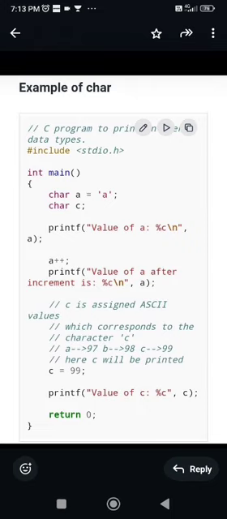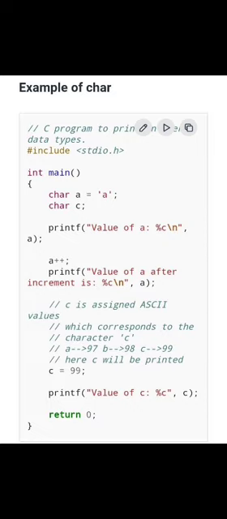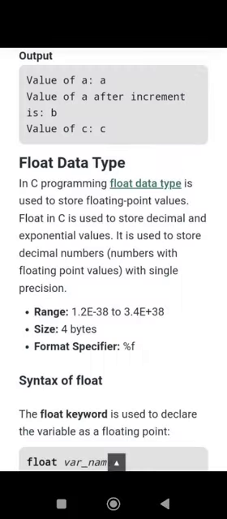Characters are assigned ASCII values. So we know that the ASCII value of a is 97, b is 98, and c is 99. Now we initialize c equal to 99, and then printf value of c %c c. After that return 0.